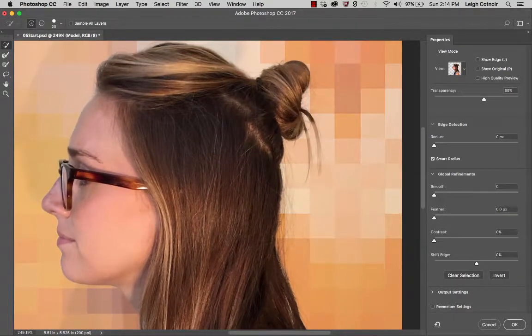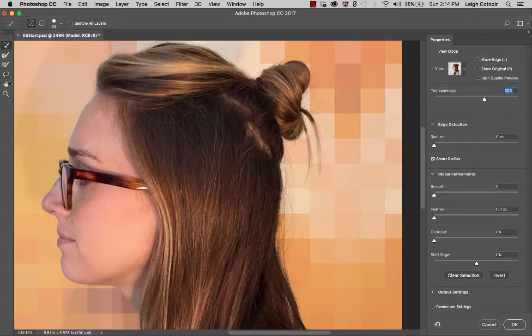The first thing you'll notice is that some of this goes away. If I turn the transparency all the way up, you start to see that a lot of the hair gets chopped off and it looks disintegrated. So we'll turn that back down a little bit so that we can see what we've got for the onion skin anyway. And then I'm going to start to use some different tools.